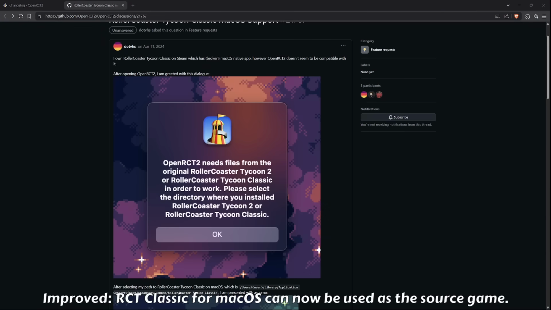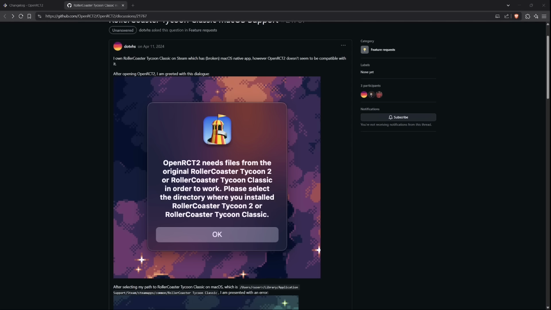Okay, the next few changes all have to do with RCT Classic. There was an issue with using RCT Classic for macOS as the source game for OpenRCT2, but that has now been improved. So now you can also use RCT Classic for macOS as the source game for OpenRCT2.